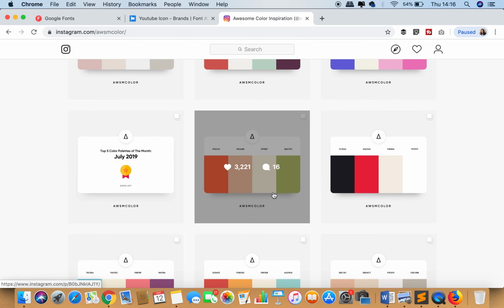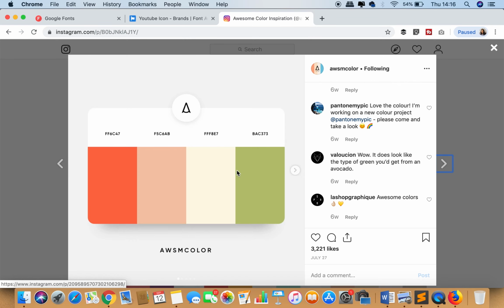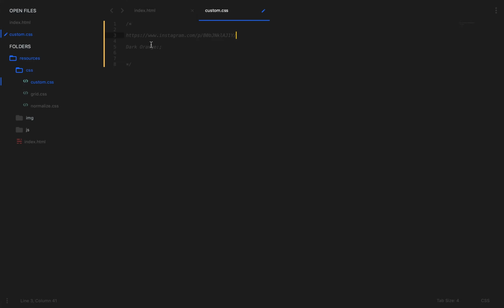I mean, just have a look at how stunning their color schemes are. So if you were able to spot, this is the color scheme that I chose from their website or from their Instagram handle, Awesome Color. I am linking it into this style sheet.